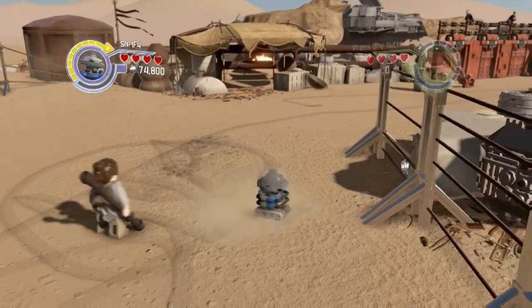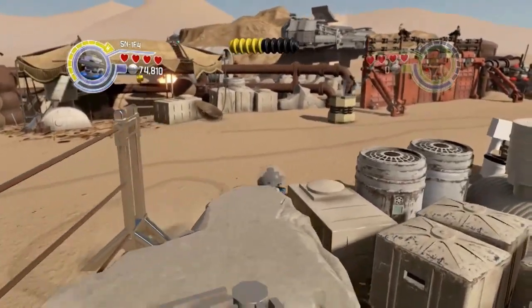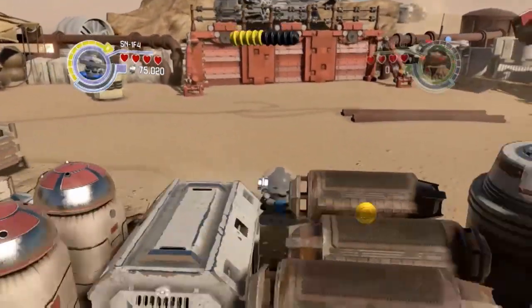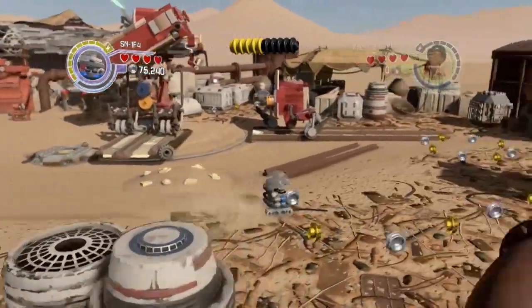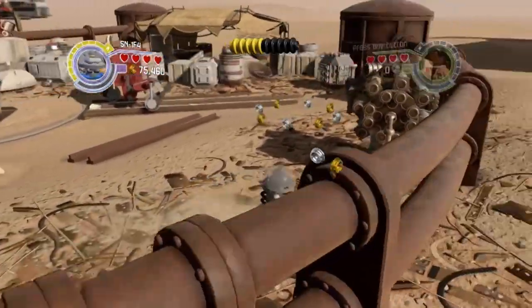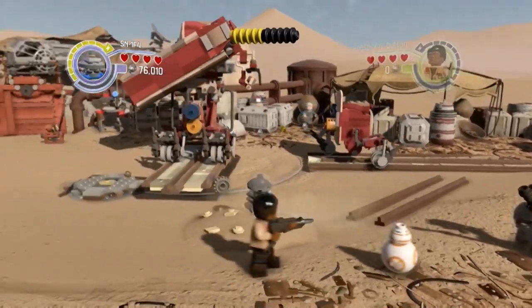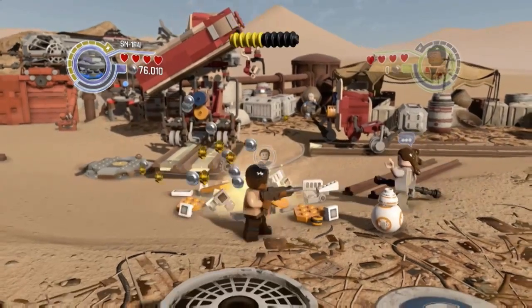There we go. Horrible Will of the Force logo. Just for you guys. Apparently he can't attack anything. Okay. He can just sit there. Yes, that should do the job.